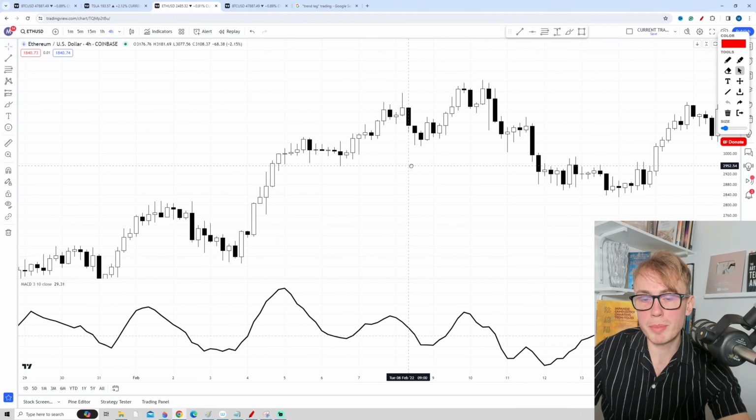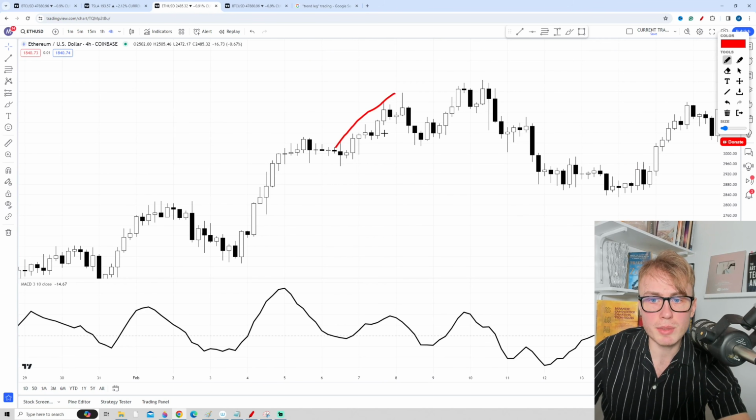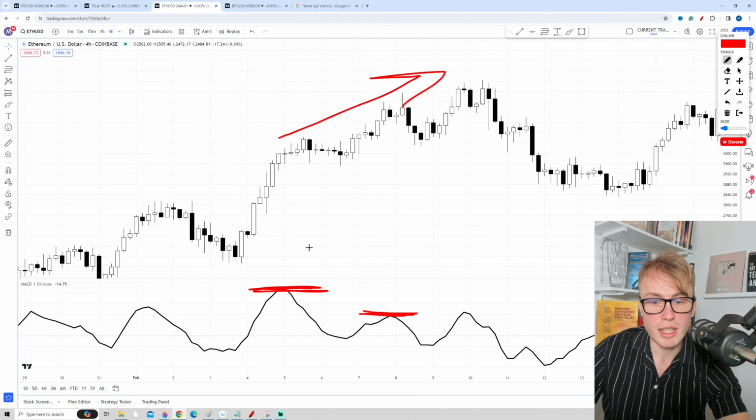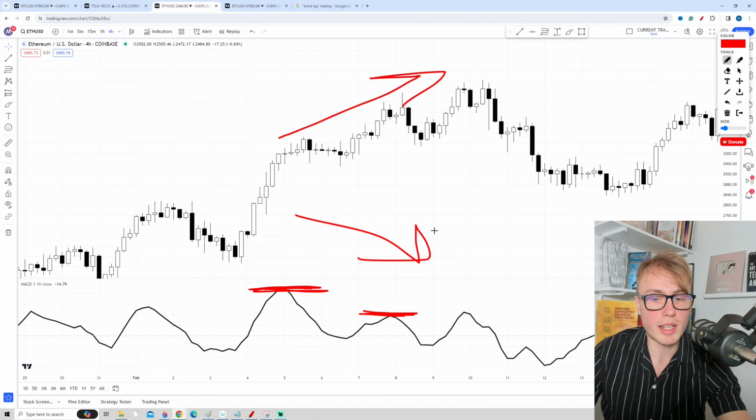But now let's move a bit to the left here. So I want to take a look at this example. If we now take a look at this one right here, now it starts to look a little bit shaky, right? Just by looking at the price, we can see that this one doesn't look as clear at all compared to the previous ones. So that is already a warning sign. But here, when we look at the MACD, it gets very clear. We can see that here we have a high, but here we print a clearly lower high. So we have the price going in one direction and we have the momentum going in the other direction.